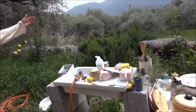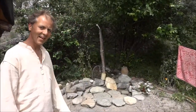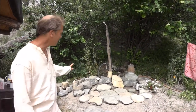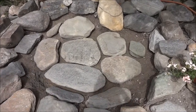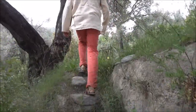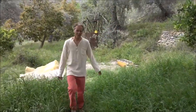Outside, a few flowers, a lovely view. This is the shower I'm building at the moment. I haven't finished it yet, but I'm collecting nice stones from the riverbed. So as you've seen, there are some nice stones like this one and this one. I like picking them by hand and putting them in place.